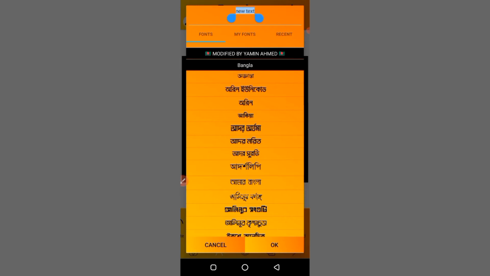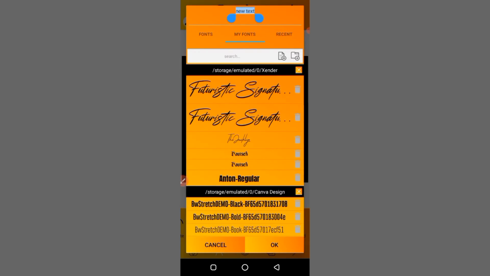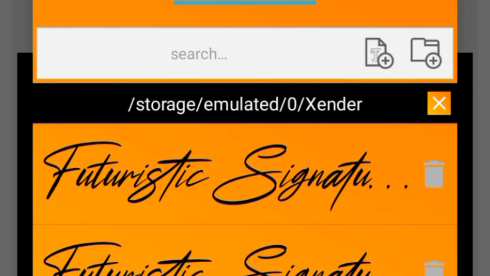Okay, so from here I'll go to my font, and then from here let me show you something. You can see there's a plus sign on the font or on the folder. This one is a folder, and this one is a file. Okay, so when you want to import one single font, you click on this one.